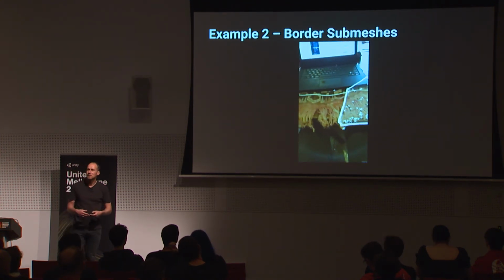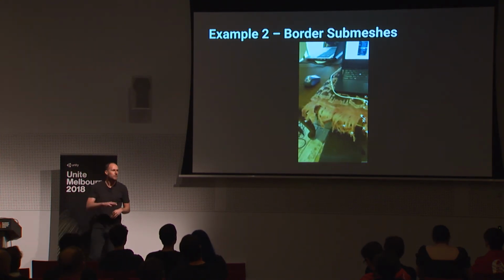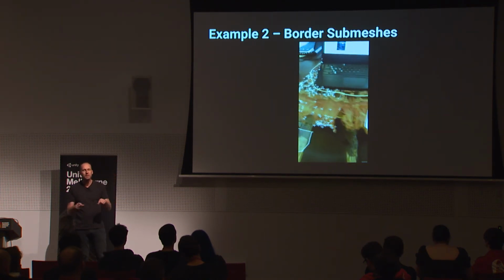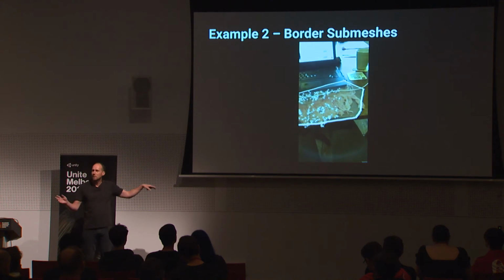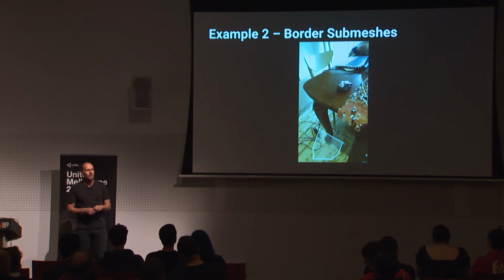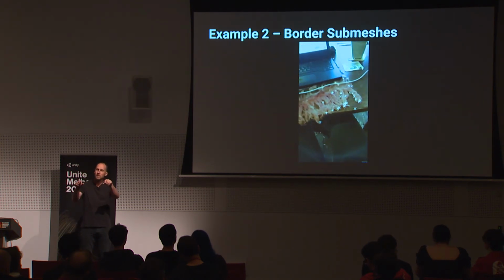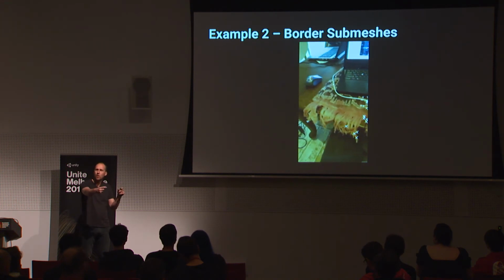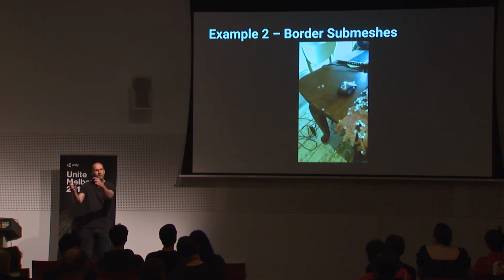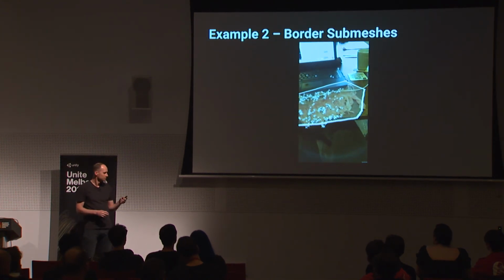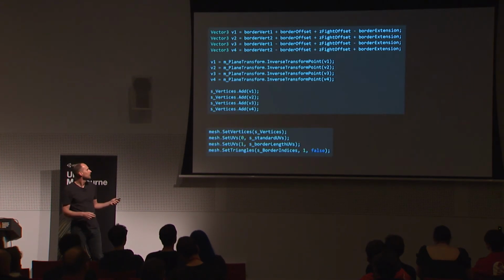Again, it's the same method. I'm just going to write some code that hooks when the mesh is updated. But this time, instead of updating UVs, because I actually want to go outside the boundaries of the plane with these overlapping boundaries, I'm going to generate some sub-meshes. For each edge, I'm going to generate an overlapping quad that sits on it, has its own set of UVs, and I'm going to set that as a submesh. Let's see what that looks like.